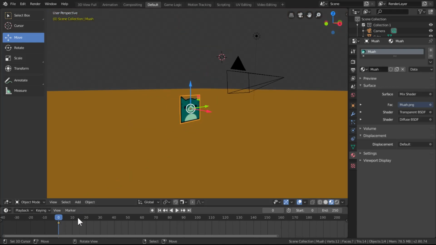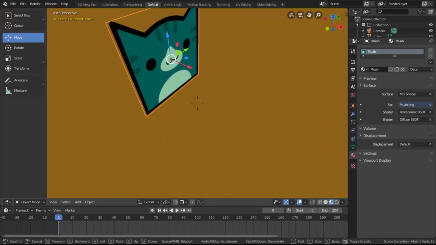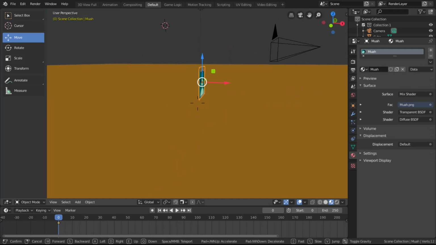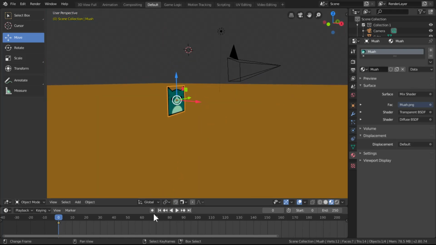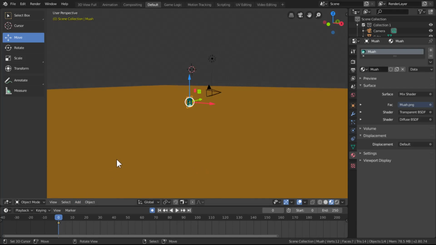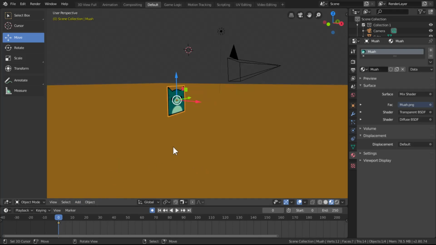So, we set up our first keyframe. That keyframe was actually useless. I don't know why I put it there, but that was just to teach you how to put keyframes. Now, there's an easier way to put keyframes, which is just having this turned on. It's auto keyframing. It's self-explanatory. It'll automatically put the keyframes wherever you move them.